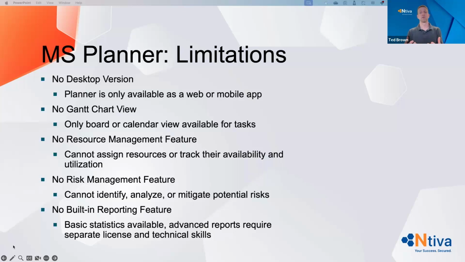And then also with that, there's no really good way to utilize any type of risk management, and resource management is not included in Planner. And there's really not a lot of enhanced reporting features. I showed you the different views in that one report. You can see what's completed, what's on track, what's priority. But if you need something more robust and pull it into Power BI, which does have that integration, it does require some syncing it in there, doing some manipulations, understanding Power BI to pull the information out of there. So it's not kind of a quick and easy trigger to pull up a chart to see what it is trying to achieve out of that project plan within the reports itself. So that's not available in Planner today.